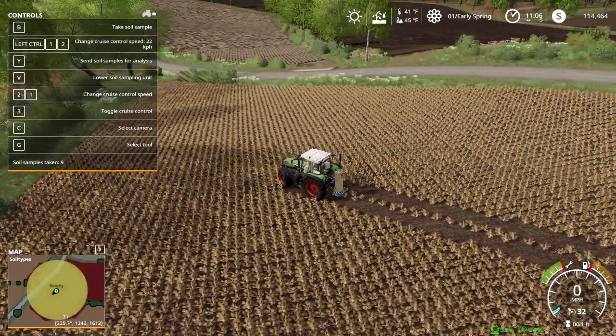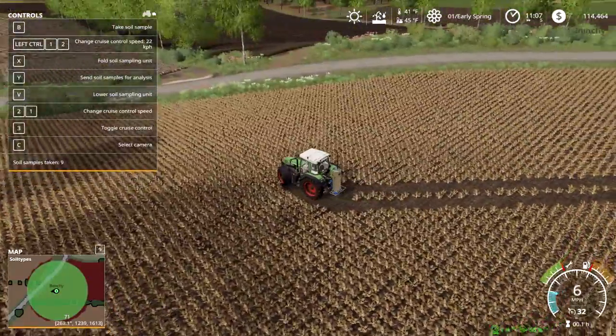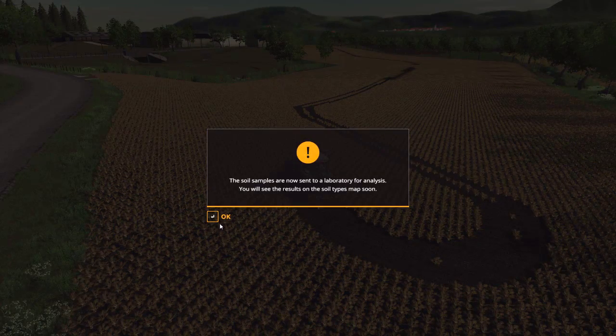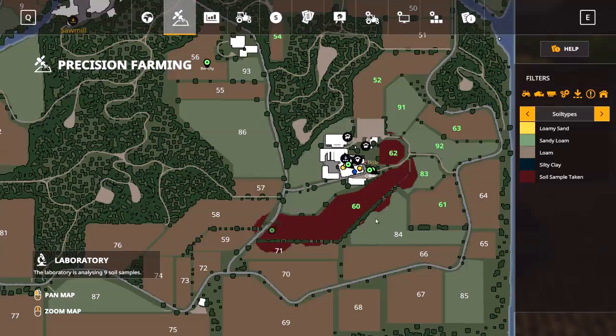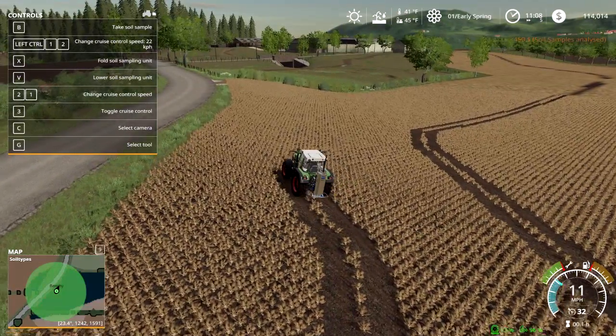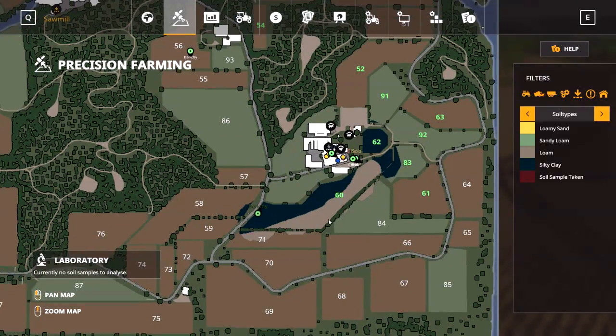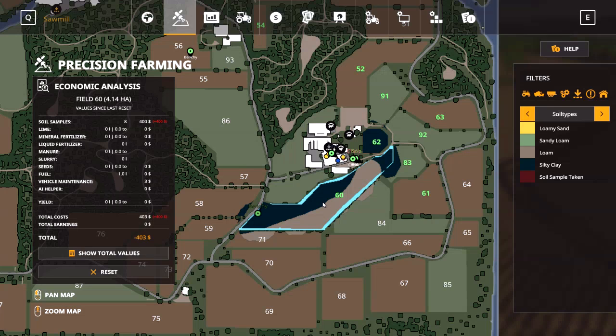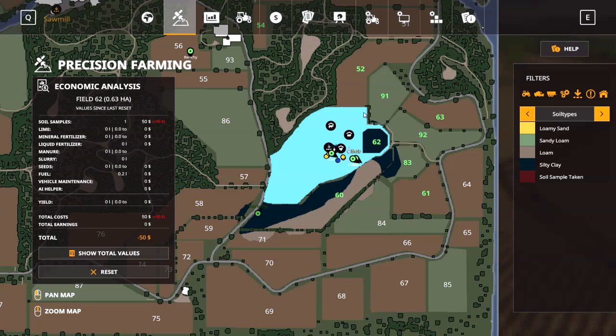We just took another sample by accident. Alright, so we can hit Y and send in the soil samples. If we go back into here, nothing showing yet. There we go, just changed. Alright, so now we can actually see that most of this field is silty clay, and then we have a loam streak going through here. So that's the direction it goes. This guy here looks like it's mostly... Oh, and it doesn't show anymore here. Mostly clay.